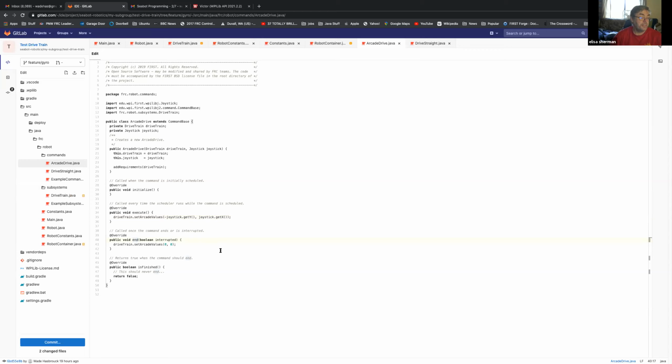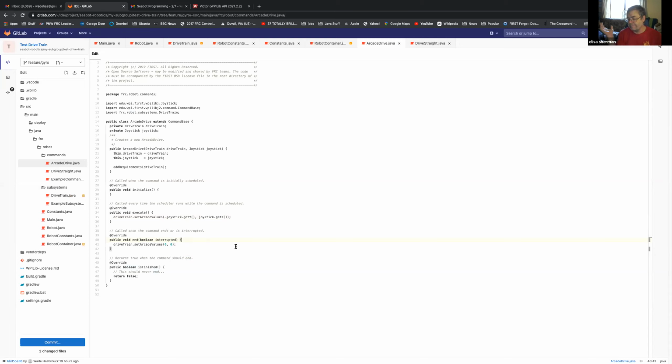So this end function is what gets called when the command ends. There's this parameter here called interrupted. If something interrupts our command, this would be set to true. But in the case of arcade, I don't care if it's interrupted or not.